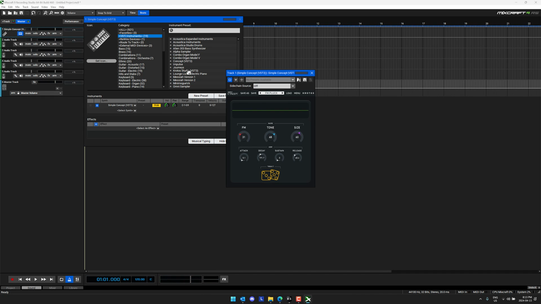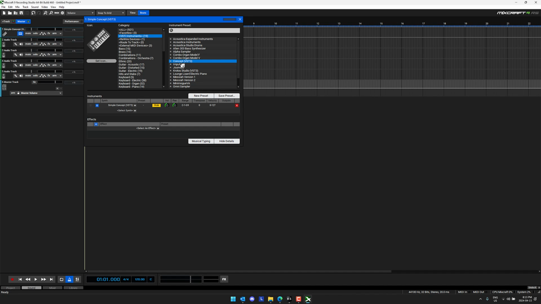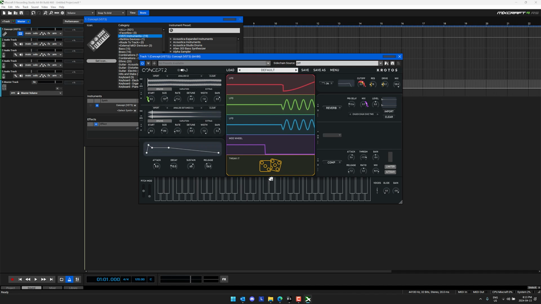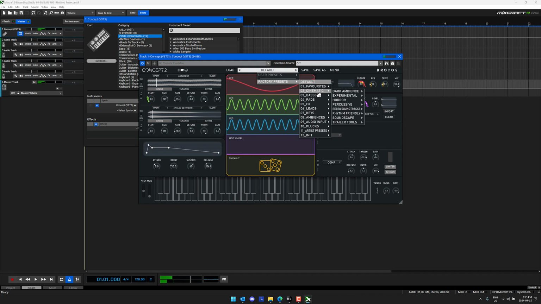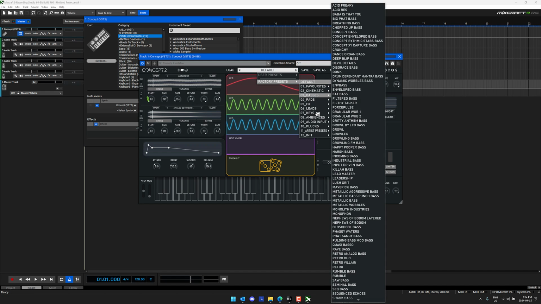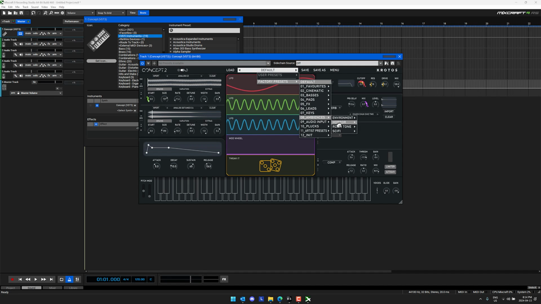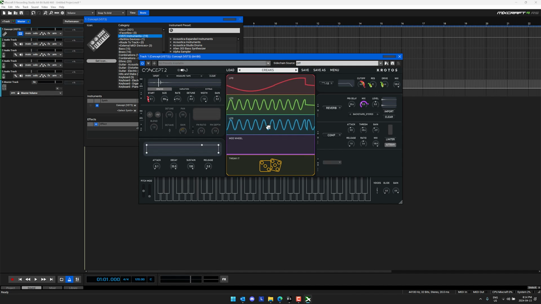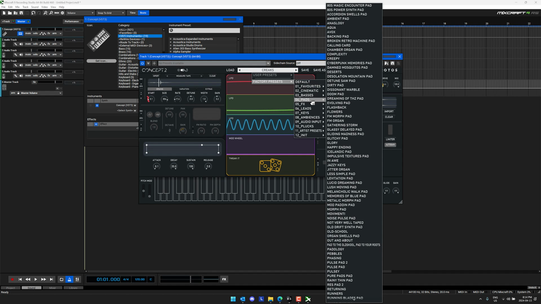And then the other one here is much more complex. It's the Concept synth. And this one actually has some really cool features in it. Again, straightforward, has a number of presets in it. But what I actually find really cool is you go into, like, say, for example, the cinematics, and we go over to horror. We've got things like, actually, no, it's not cinematic I want. It's effects. Effects, horror, and then something like creaks.